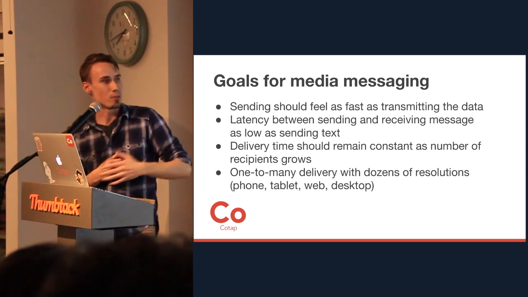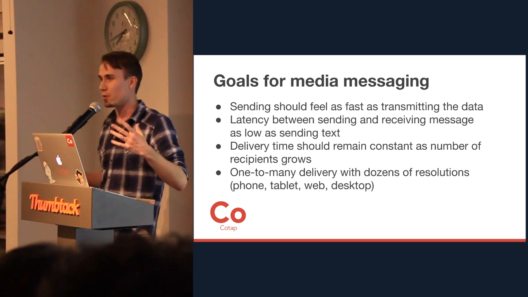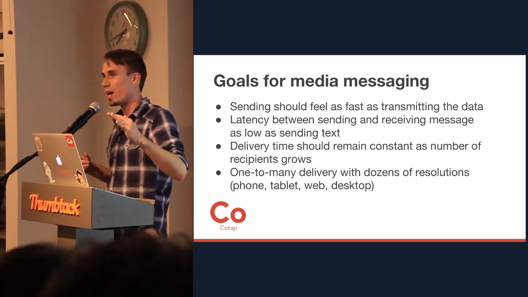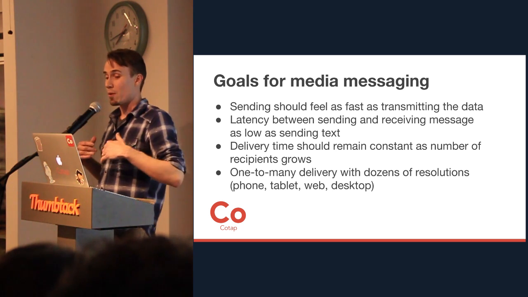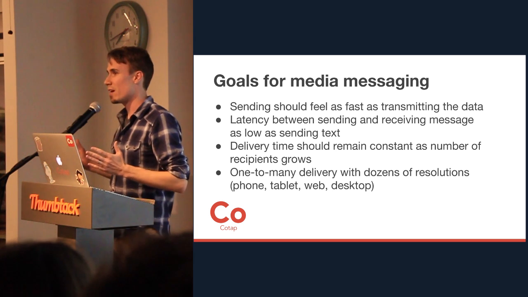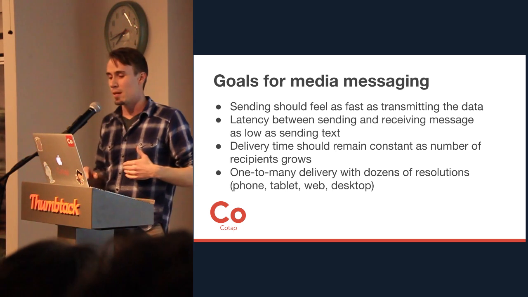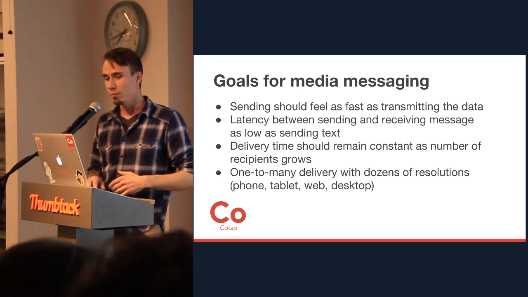Finally, we want to allow one-to-many delivery with dozens of resolutions. So you might have a phone or a tablet, or you might be on the web with a browser window or on a desktop app. And we have all of these apps, and we want that image to be optimized for your device so that you can download it quickly, but we don't want to wait forever for this to happen.